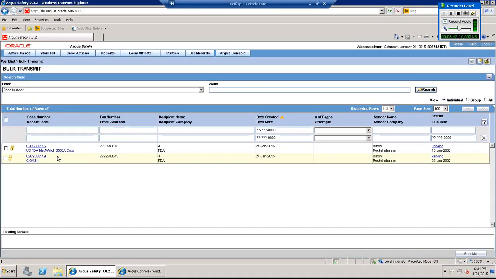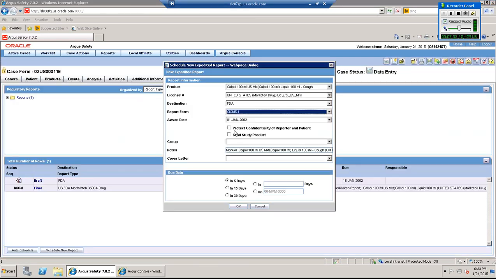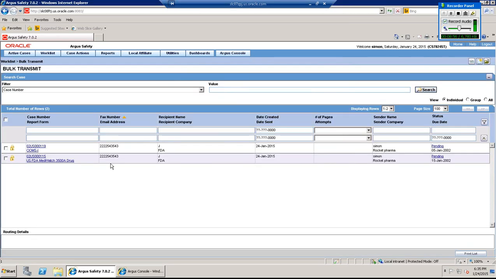Number 19. Okay. You see, it is showing the fax number. Earlier, it used to show the email address, but now it is showing the fax number. Now, we will need an AG service to send fax. And what else we need? We will need a third-party software, which is a WriteFax. If you follow the install guide, we have the steps mentioned how you can install and configure your WriteFax software.